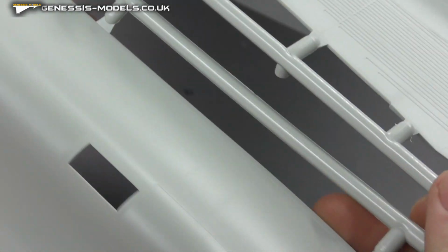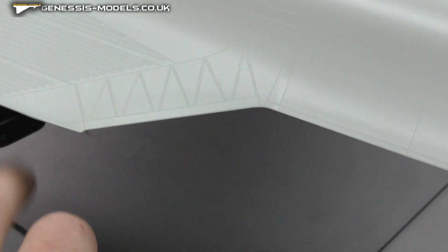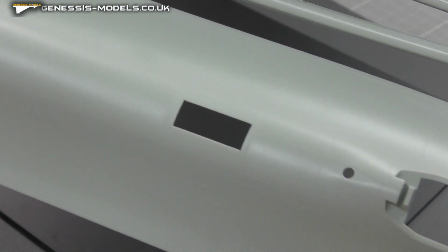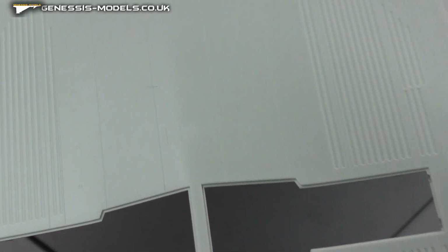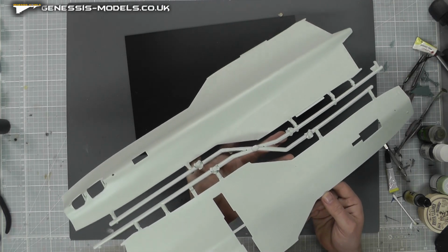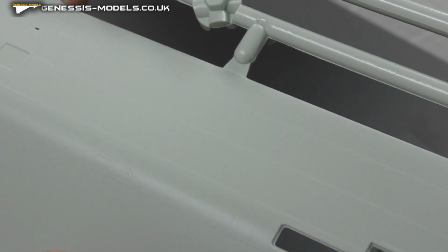I'm guessing it's going to be a typical type of Revell style kit. I mean, we can just see that we do have nice recessed panel lines where they're due, and it does have quite a fair bit of detail. If I rotate that in the light, as you can see, more lovely detail with this kit. Looking at the recessed panel lines, they do look really nice and crisp. They do look like they're going to take a wash. They do look nicely in scale.